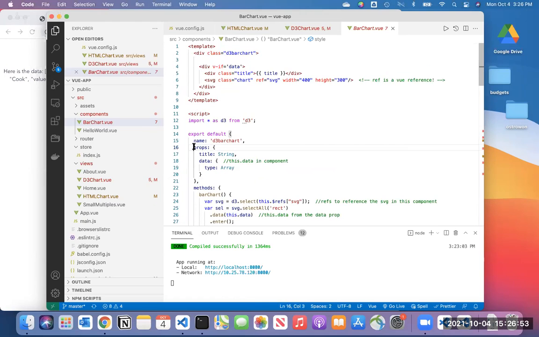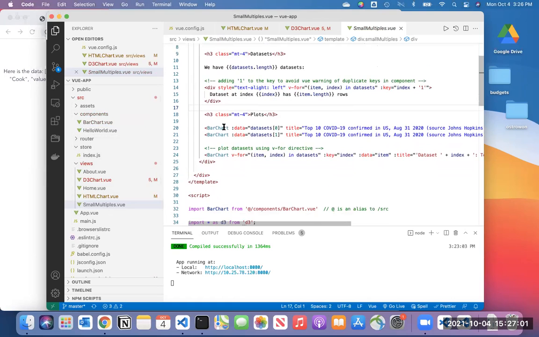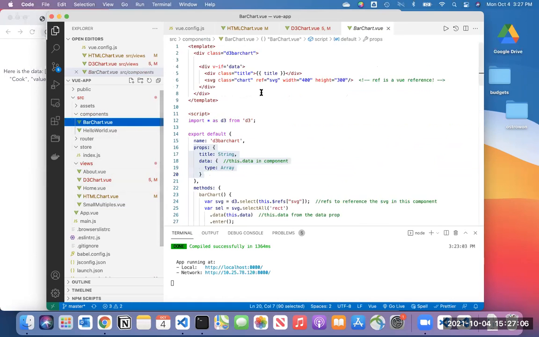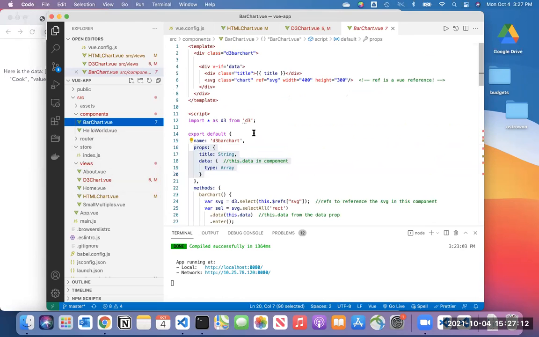Now, how do you use this, and what are these props? If you look into small multiples, the reusable component is bar chart here, and its name is D3 bar chart. Where is it? Oh, it's here. The name is there. It's bar chart.